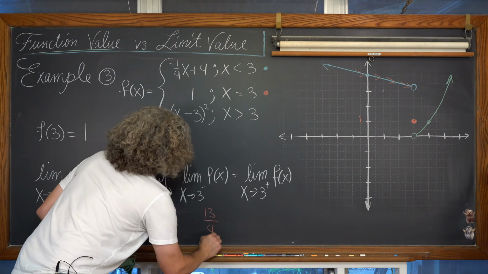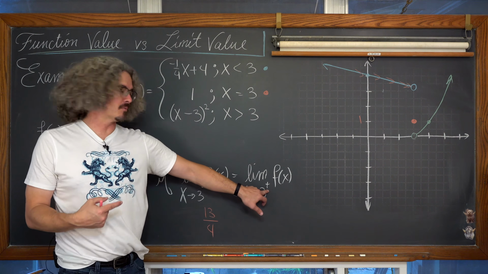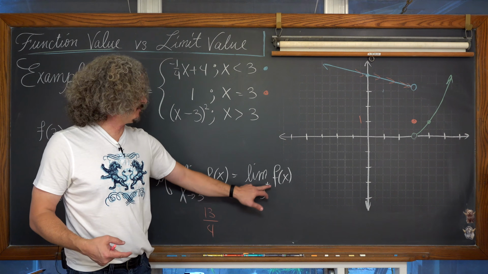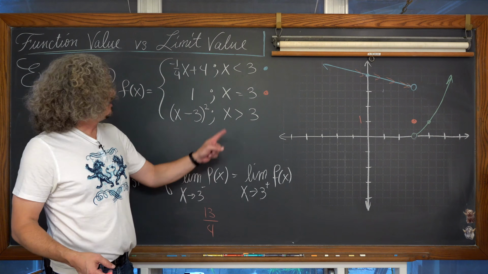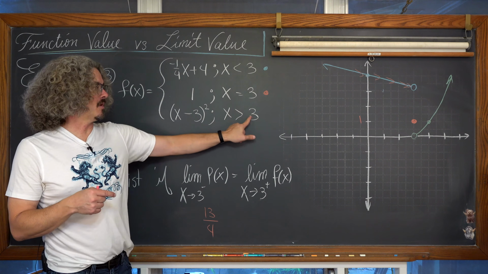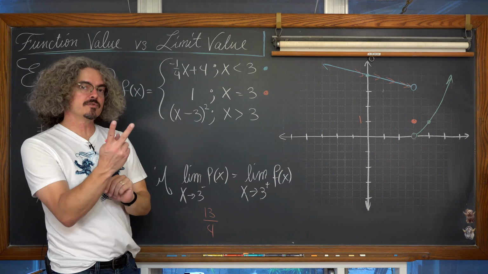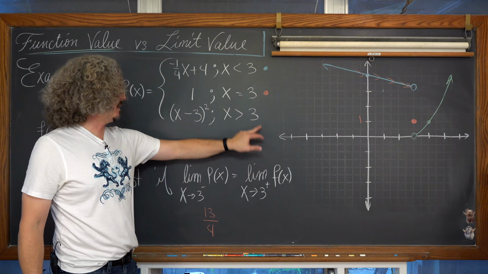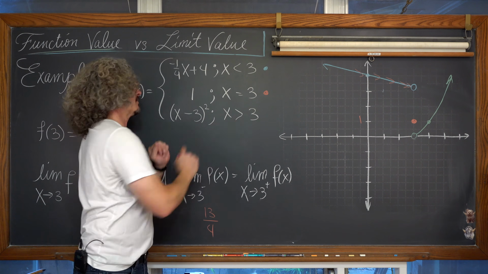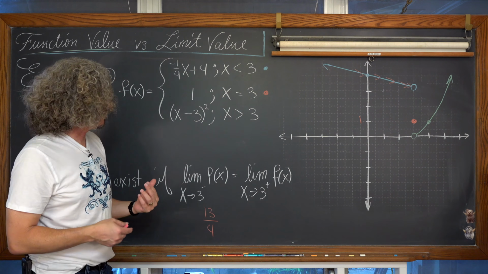That's what happens when you make your own examples sometimes. And on the right-hand side of 3, the limit as x approaches 3 from the right, if you're approaching 3 from the right, you're using x values that are larger than 3, not x values that are smaller than 3. So you can do one of two things. You can take the value of 3 and plug it into the expression that you're using when x is larger than 3, or if you can eyeball it reliably with the graph, do that as well.